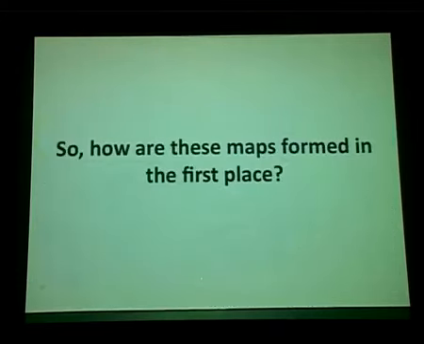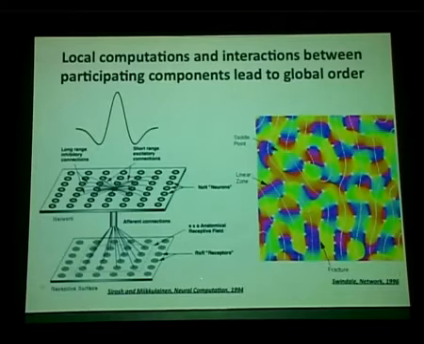Right? So the question then is, how are these maps formed in the first place? If it is important to match these statistics, how is the formulation or the development occurring? In the sensory map literature, the modeling has been very successful in understanding the impact of the connectivity matrix within the cortical structure. Within the cortical structure, adjacent neurons are connected by excitation, whereas slightly distal ones are connected by inhibition, leading to what is famously known as the Mexican hat structure.